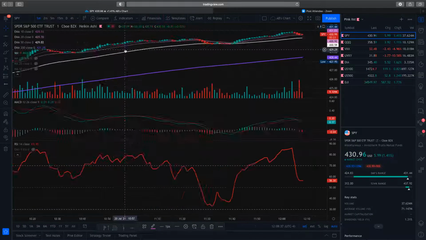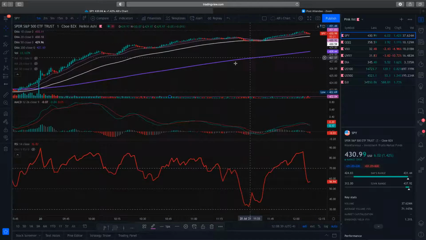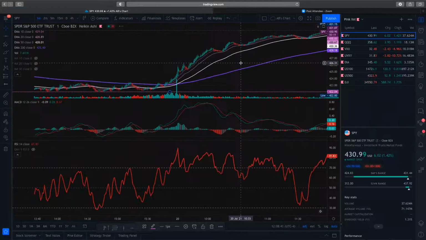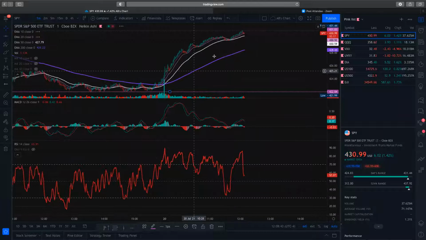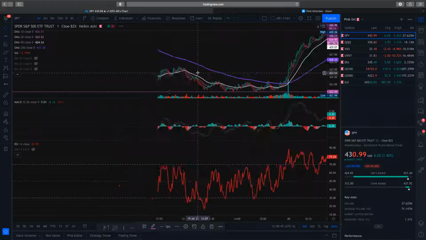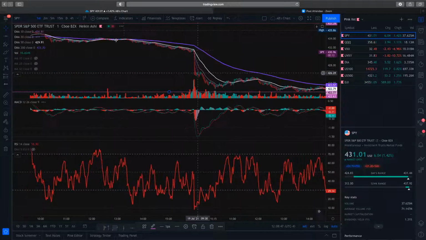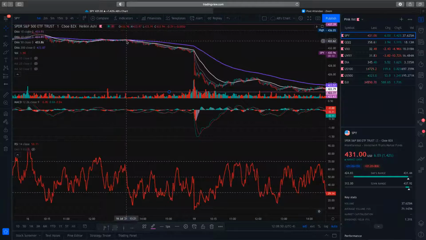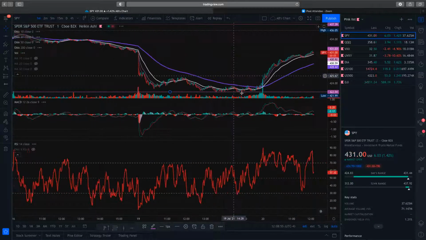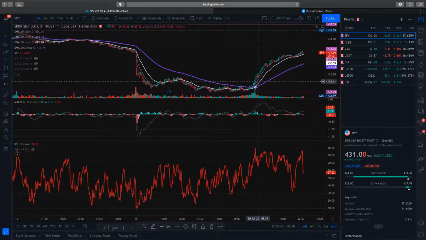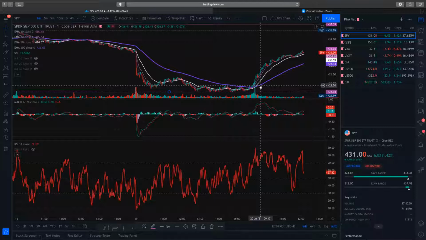And then of course, after you break down below the 50, the 200 is kind of like the final bumper, I guess you could say. And so yesterday, looks like we did cross below the 200 on the 16th, which is a death cross. And then here we are trending down until we cross back over. So there's our golden cross. I really like moving averages. They kind of help traders see the bigger picture.